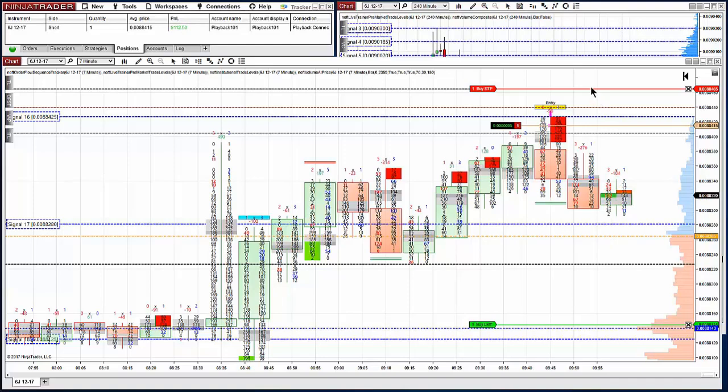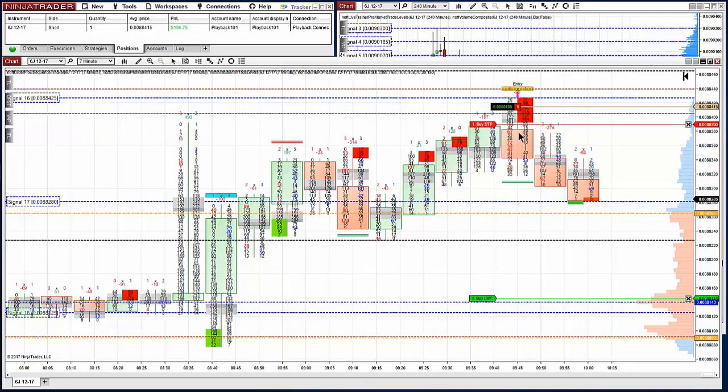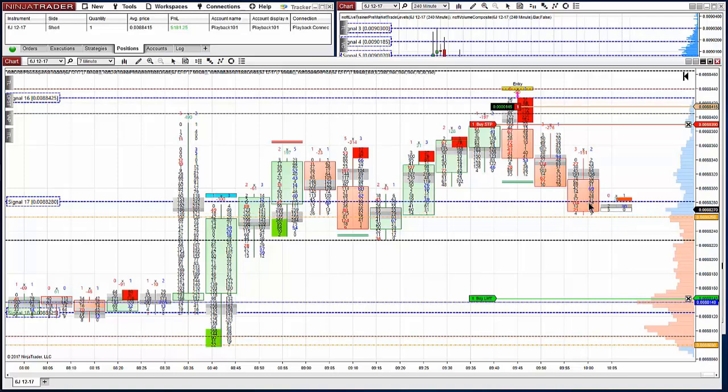I'm going to go ahead and move my stop, since I can, to the high of the bar before, to lock in some profit. Once this bar closes, I'll roll my stop down a little bit more. Now we're at a pivotal point here. This is the previous location area. I want to see what happens around here. It could certainly bounce here and then continue to go back up. We'll have to just see what happens.